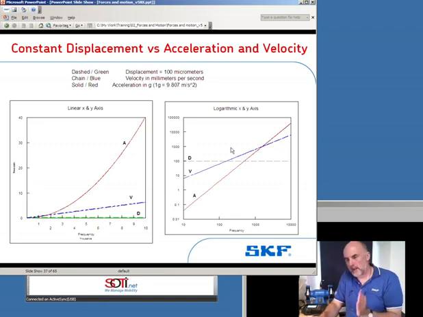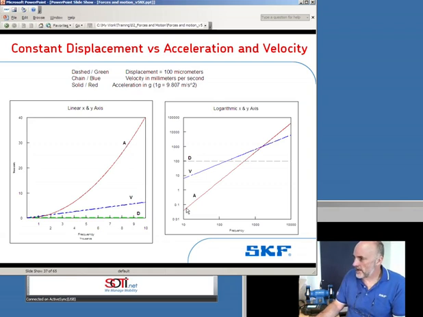So what do you do? You put a red line on the rev counter of your engine to say, do not take this constant displacement variable speed machine beyond this red line, otherwise there's going to be a loud bang and your engine will explode. What's the moral of this? Well, the moral is that if you're dealing with reciprocating engines, you tend to measure vibration displacement or velocity. There's not very much acceleration there. Yes, that's right.